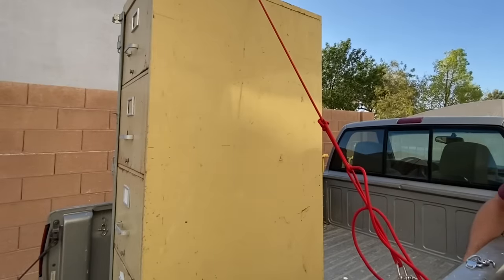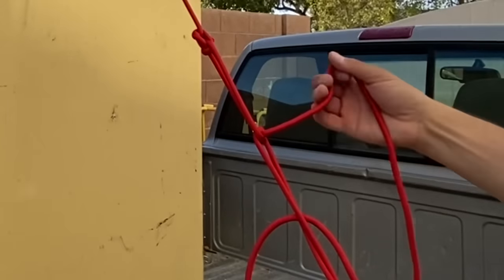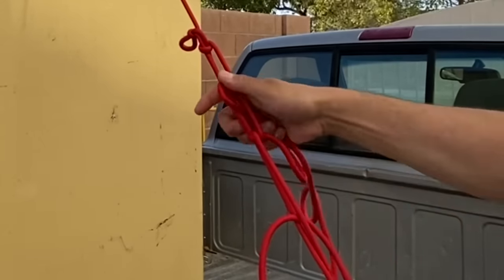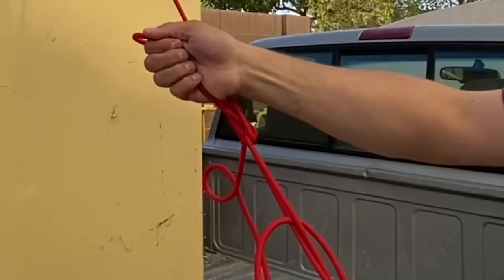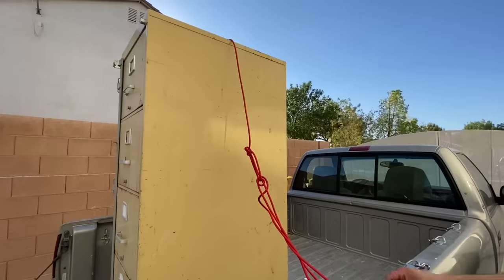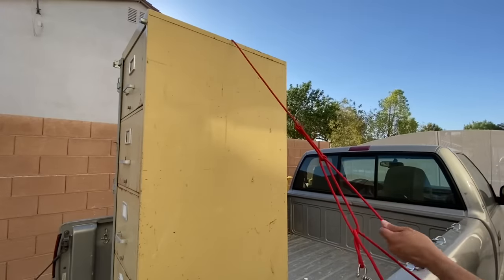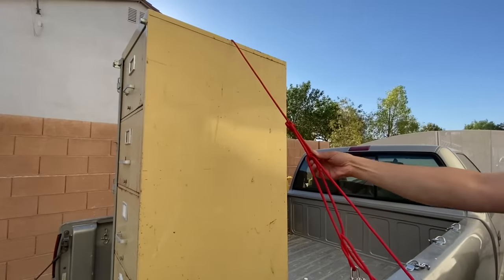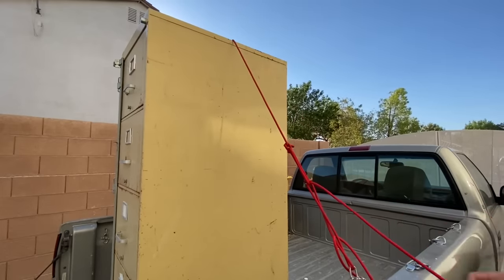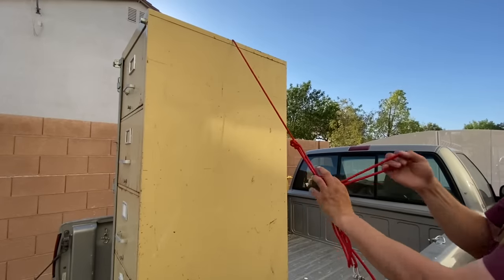Now, how do I release it? All I'm going to do is take the end that I was pulling on and put it through this little window here, and pull it 180 degrees opposite of the way I was pulling it. So I just pull it — that's it. Everything's loose. Now, you don't want to just rely on this blackwall hitch — that's what you're forming here, a blackwall hitch. Once you pull on your tension, you're going to take another bight and put in a couple of half hitches.